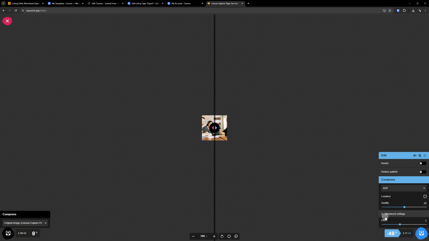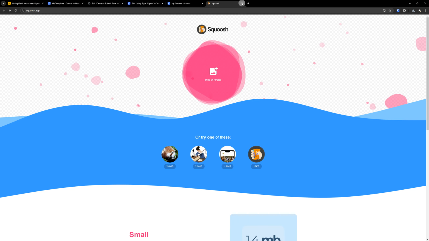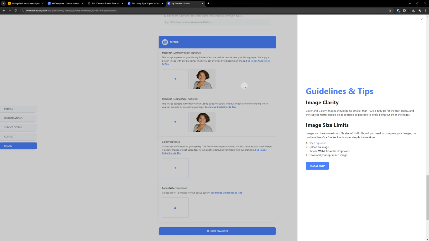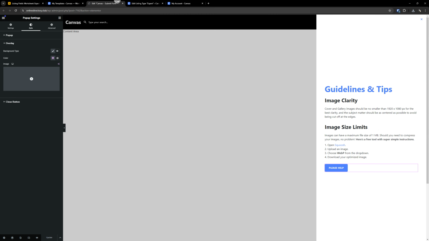But just like that, they've optimized that image, and it's going to be super, super tiny. And like I said, AVIF is now fully supported in WordPress core, and I don't know what the percentage is, but it's supported by all of the major browsers now. So, super, super tiny image file size. Okay, so that's how I go about it. That's how I do it. I'm going to update these instructions after we're done here. But if you can get everybody just doing AVIF, you're going to save yourself tons of space. The performance is going to be better on the front end. It's all going to be better.